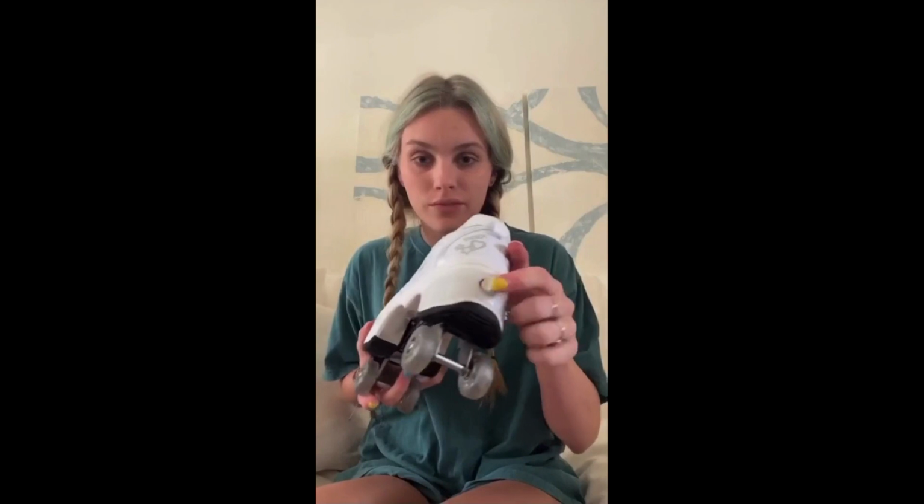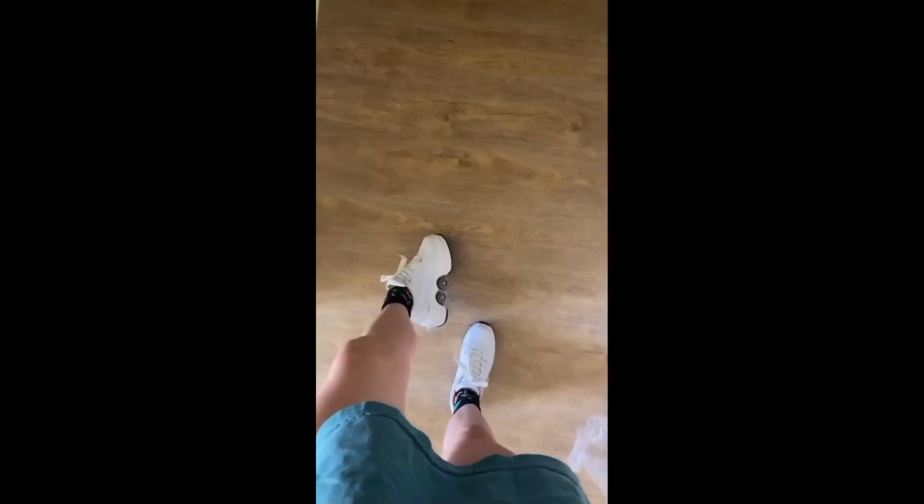Bringing back one of my favorite Amazon purchases ever is these roller skate shoes. Answering some popular questions about them, so this is how you start off on them. I just push my foot off and then go. It's pretty easy, and then they pop up and down for the wheels. And when the wheels are down, you can walk in them like a normal shoe.